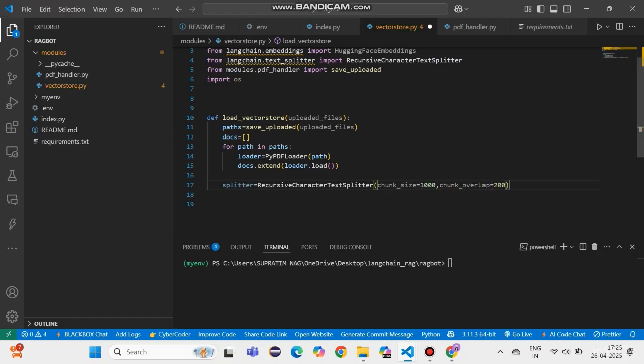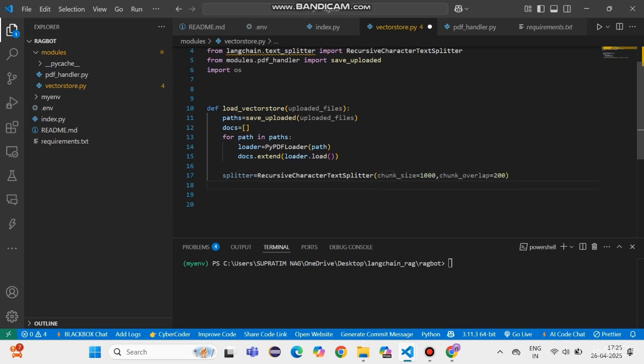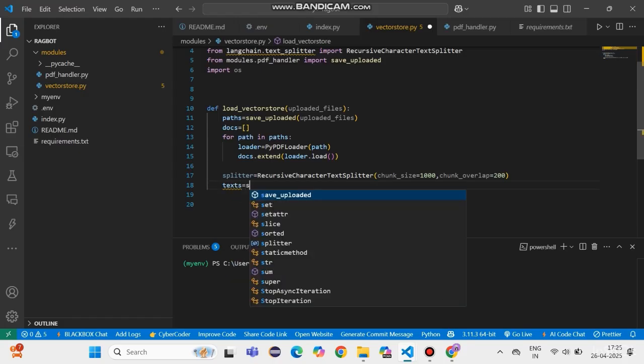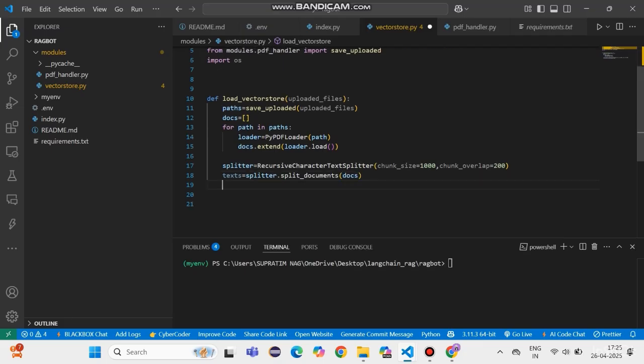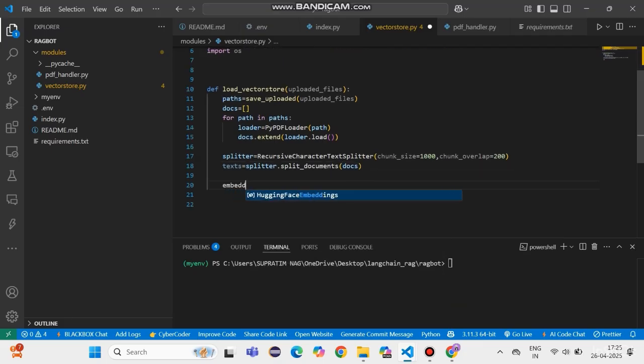Now for text, I'll use this splitter dot split documents function. Documents, I'll pass my each and every docs. Got it. Now at last, I'll call my embeddings.